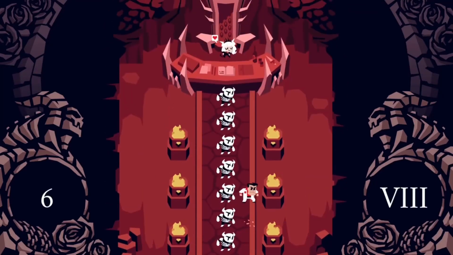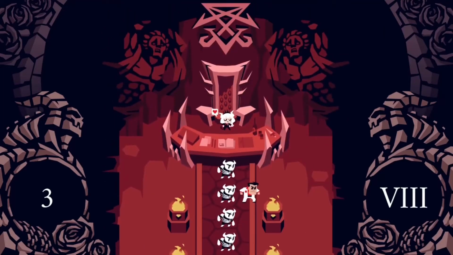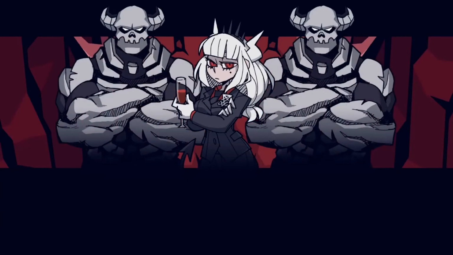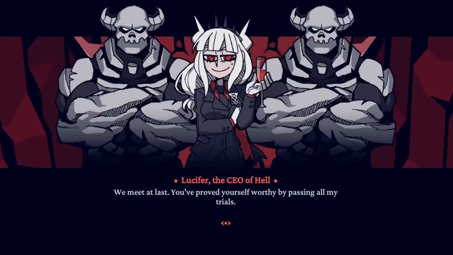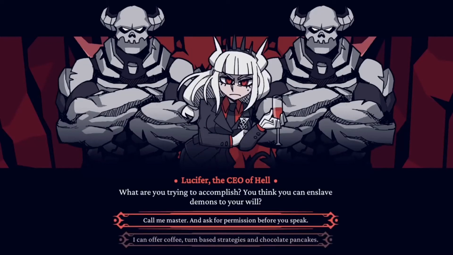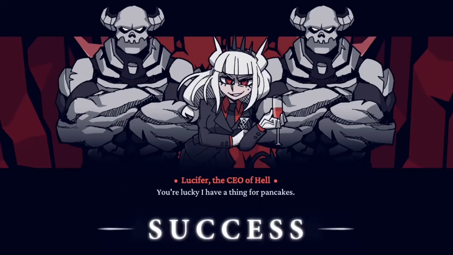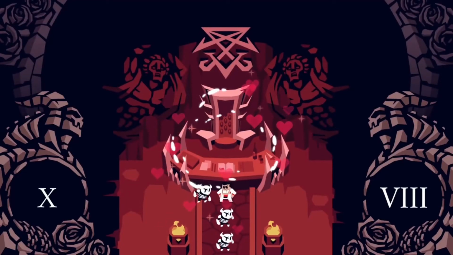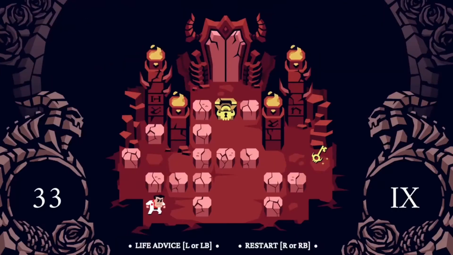I don't think there's anything in this puzzle I have to do, right? Just go straight to Lucifer? We meet at last. No. Alright. I mean, if I failed to do the secret ending, then I'll just have to come back and try again. Aw, not this puzzle again. It took me ages to figure this out.